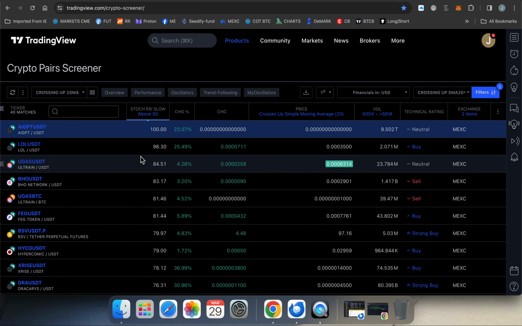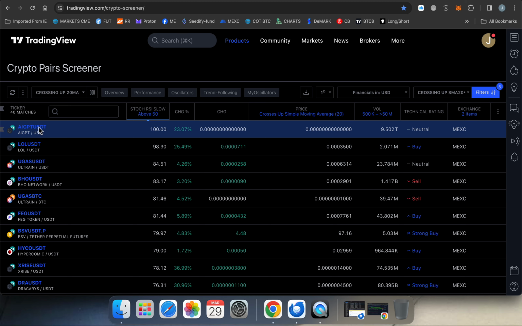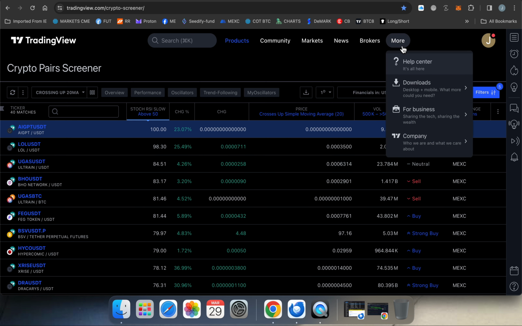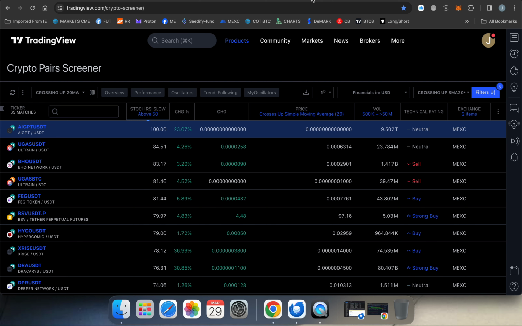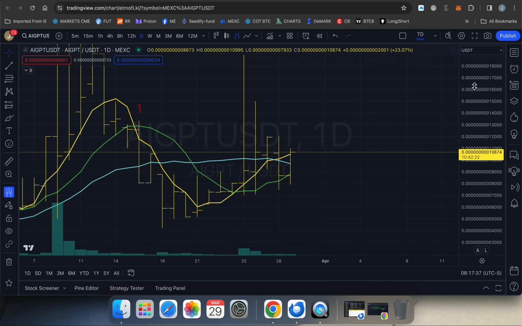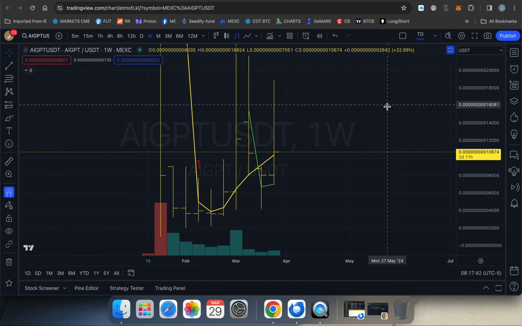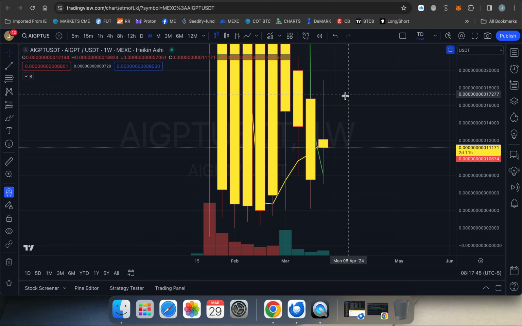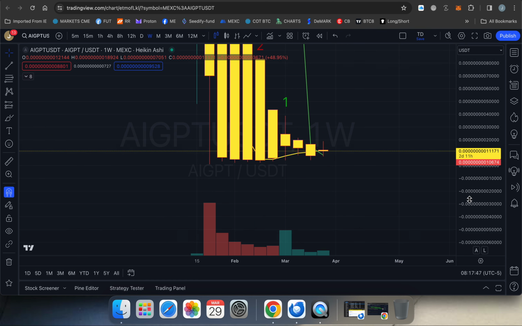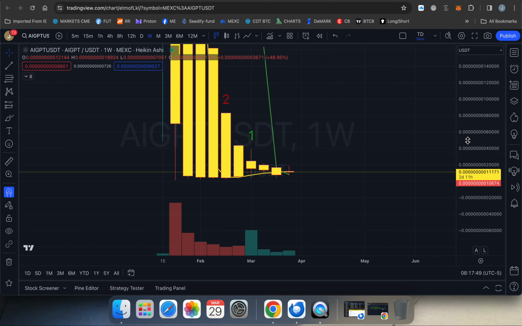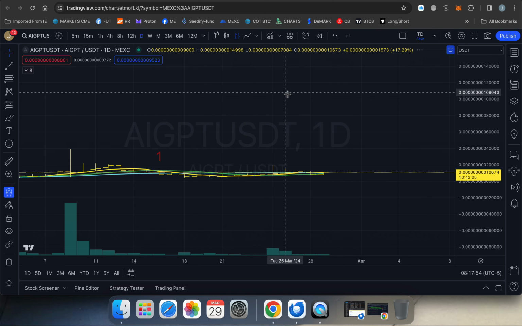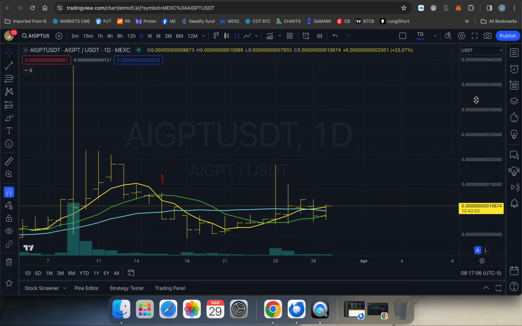So we sort these high to low. Like I say, this AI GPT, anything with AI on it, artificial intelligence, that's pretty strong right now. All you have to do is put AI in your ticker symbol, and you're gonna probably do pretty good. But now weekly, I don't know. That's not great. Not a great strong weekly signal yet. But we'll keep an eye on it. You never know.